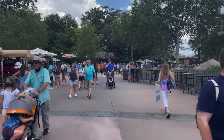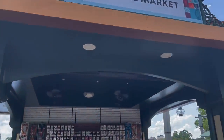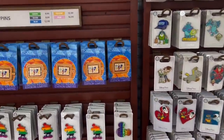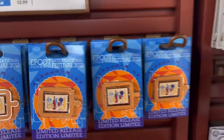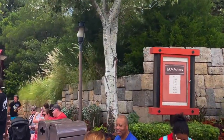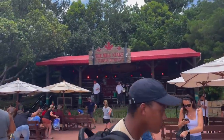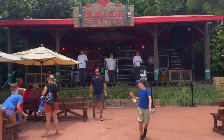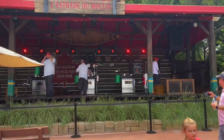After Appleseed Orchard, come back out to the main pavilion and keep walking down to find your first festival market booth — here's where you'll find the festival pin. At the very end of Canada is where you can find the Jammitors at the Mill Stage. They just finished up their performance — they are amazing and absolutely so fun. They play drums and percussion on fun different things, and because it's Food and Wine, they play on kitchen equipment.